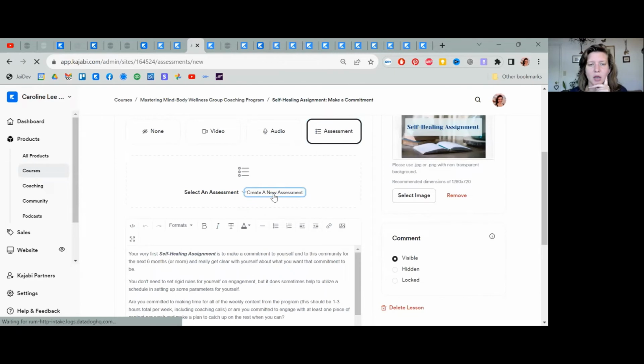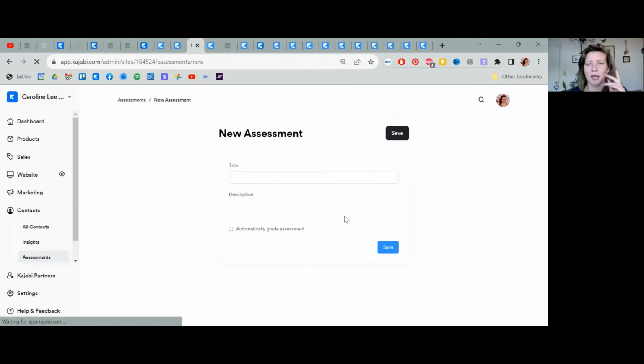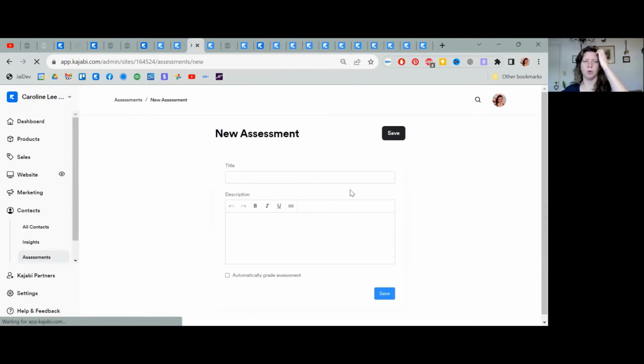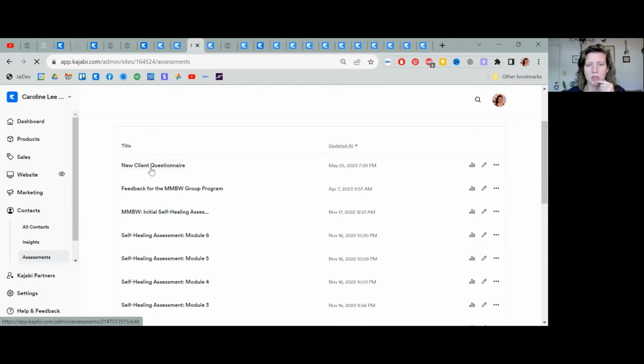So you can create a new assessment and go through this whole process, which is just like creating a questionnaire, basically. And so you can include quizzes essentially, or just check-ins, which is really more how I've used them so far, and follow up with people, or a new client questionnaire or something like that. So I think those are great to have. I'll just show you, this is my new client questionnaire.